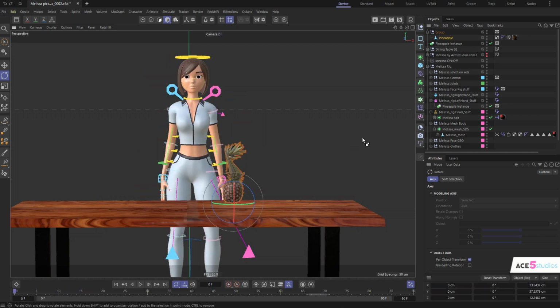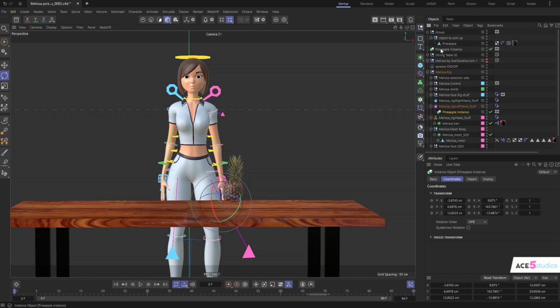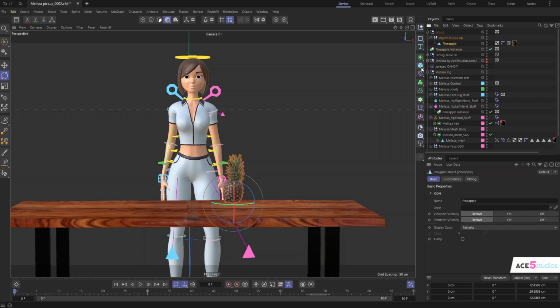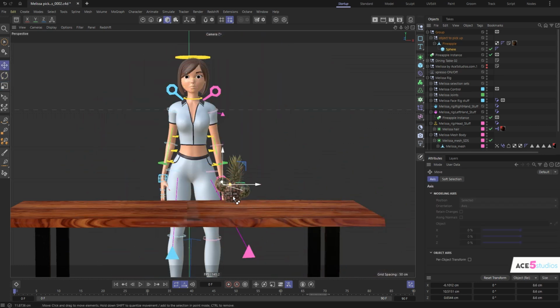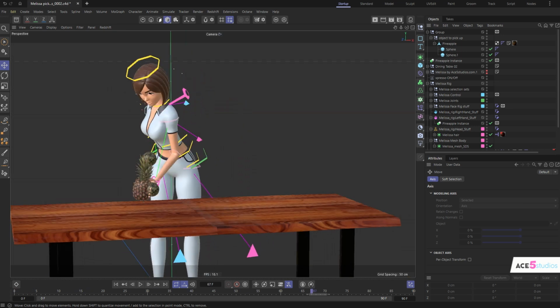I would also recommend putting this into a null, so that the instance is of a null, so you can change the pineapple for an apple, or for whatever it is. Because right now, if we want to change this object, we have to redo all the instances. But if we put it into another group and call this object to pick up, and you point these instances to object to pick up instead of pineapple, we can now, for example, put a little sphere in there, which is too big, and we can add more objects, and they will all get picked up together.